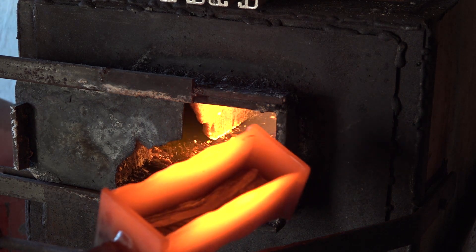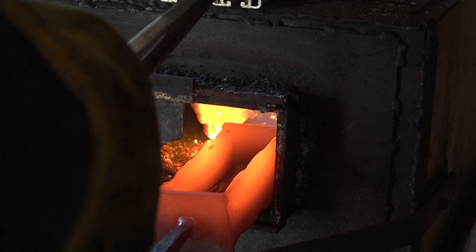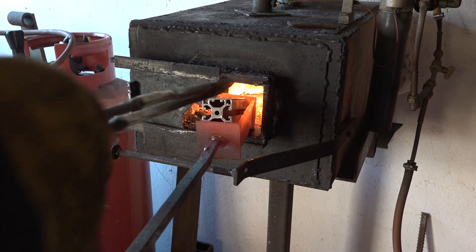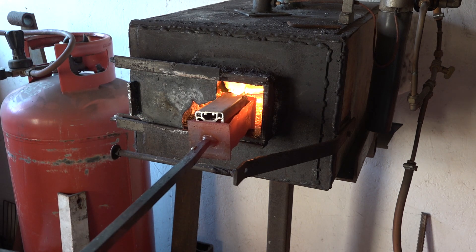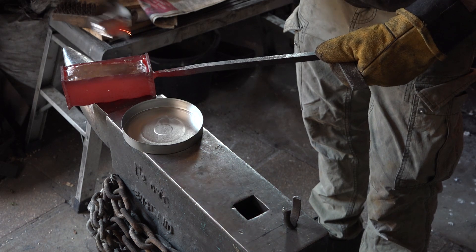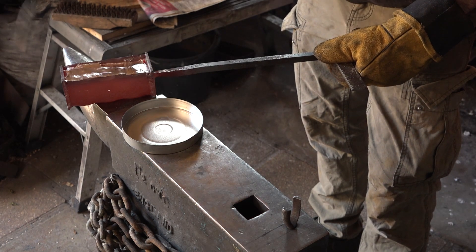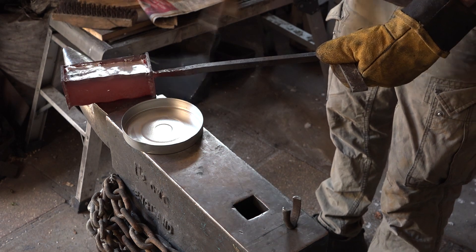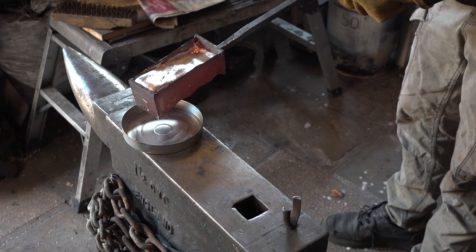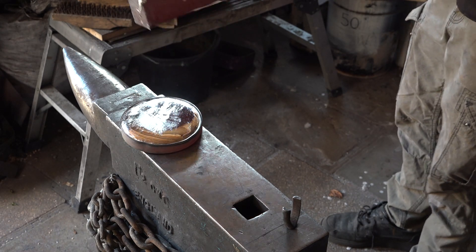That first bar's melted, so I'm going to drop another bar in now. I put three bars in, which was enough to fill up that little tin. Here we are, number two's melted — dropping number three in. I'd actually put that in the forge for a few minutes to warm up. There's my three molten bars; just scrape this dross off the top and get it poured into the tin.